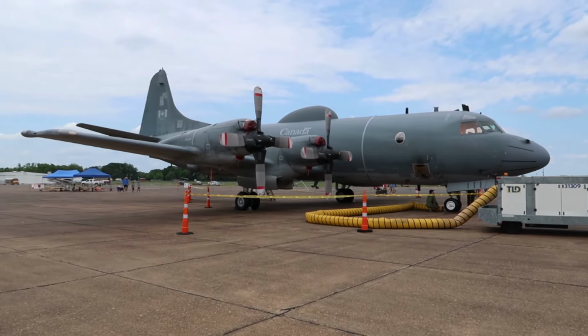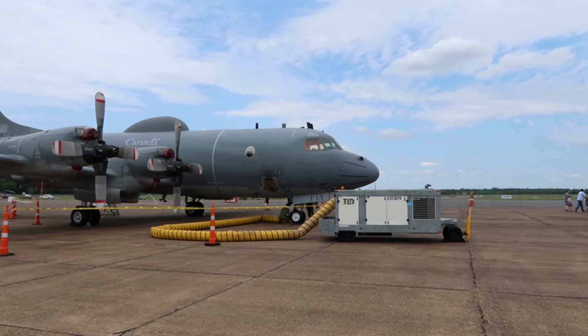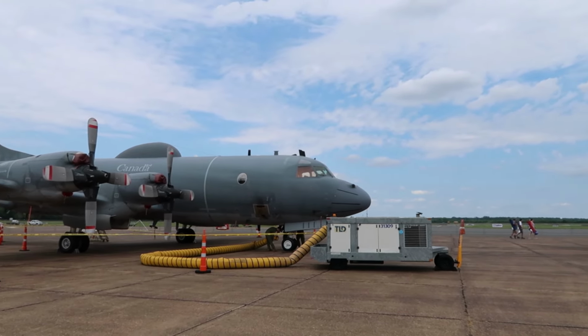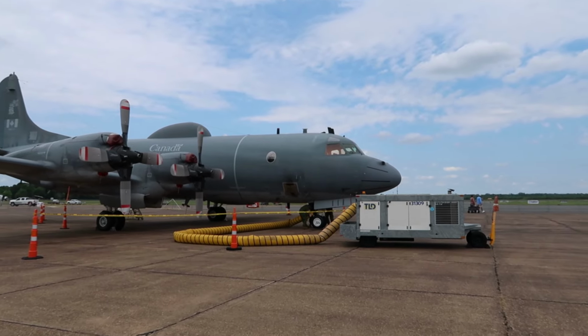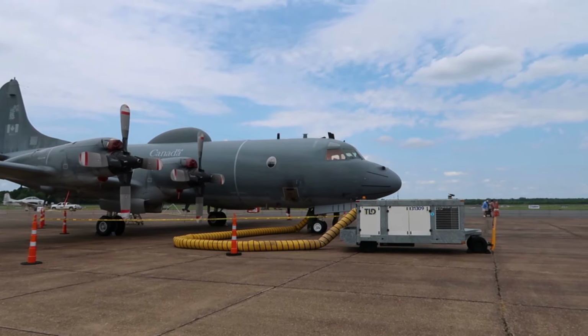But look at that. They're doing something with the front wheel. Oh, I don't know, they had a hose hooked up. And I'm using a lot of technical jargon, so all you people who know all the technical stuff, maybe try to keep up with me. But you see they're trying to hook that hose on it, and it's gonna push some air into there or something. So there you go.